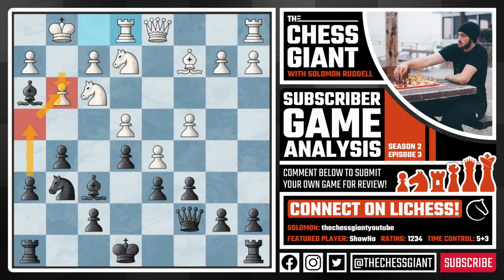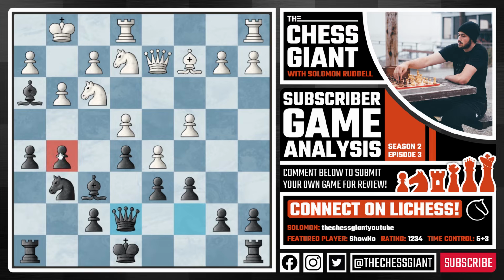Here I personally really like this idea of h5 trying to play h4. White could try to play a move like queen d2, go and look. I mean, this pawn is no longer defended by the pawn on h6, but in that case, okay, let's just slide our queen over two squares, defending this pawn.